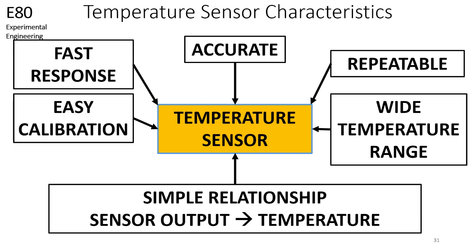Calibration is another important characteristic for a temperature sensor. A temperature sensor that is easy to calibrate is desirable, but easy calibration could come with trade-offs in other characteristics, such as accuracy and temperature range. The cost of your temperature sensor will also be important. You will have a budget for your project, and you may not want to spend a majority of that budget on a single temperature sensor. However, temperature sensors with lower costs could be less accurate or may have a slow response.